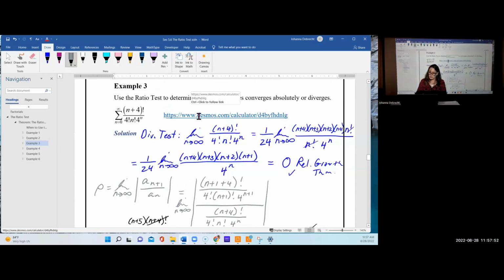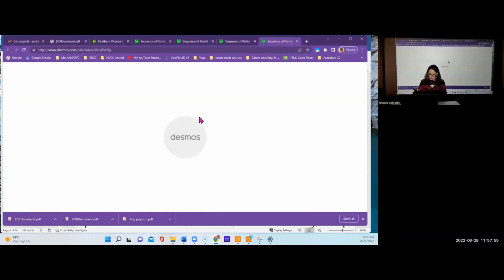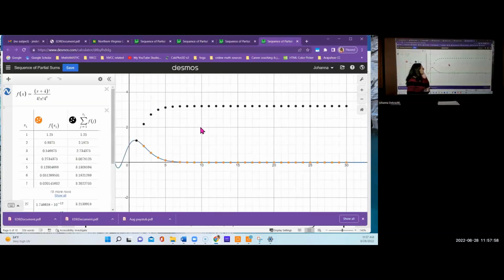All right. And so now we've reached the conclusion. Let's go ahead and look at the sequence of partial sums plotter, and the sequence plotter. And we can see here on this particular one, the orange dots represent the sequence, the list of numbers, all right? And they're clearly dropping to 0 pretty rapidly. And then the black dots represent the partial sum. So this is S1, this is S2, so the sum of the first 2 orange dots. S3, sum of the first 3 orange dots, S4, S5. And it does look as though the sequence of partial sums is approaching some finite value. It's definitely not going to infinity or negative infinity. So this gives us confidence that we've done the work correctly and we found the right result.